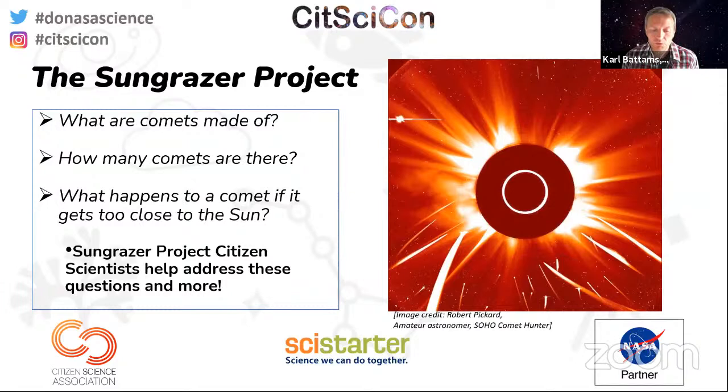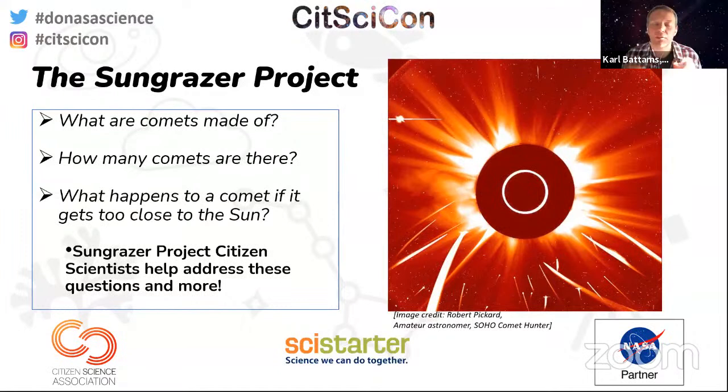And really what Sungrazer drives at are these fundamental questions about comets. Comets are one of the most eye-catching, beautiful celestial phenomena that we see. When we get big comets in the night sky, it's not very often, but when we do, it captures everyone's imagination. As scientists, we have a lot of questions about comets. They are essentially the remains of the formation of our solar system, when all the stuff in the solar system started coming together to form planets and moons and things. Comets are leftover junk from that process, and they're pristine remnants of everything that formed our solar system.